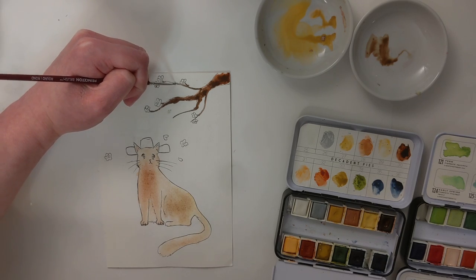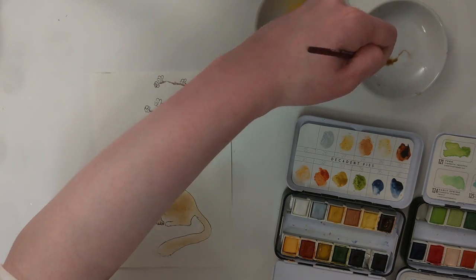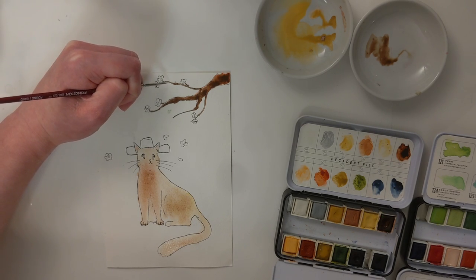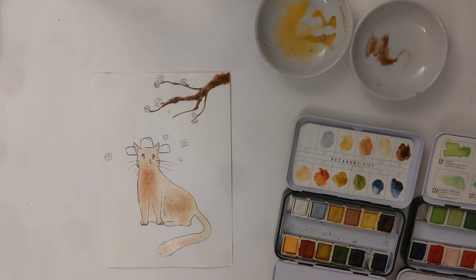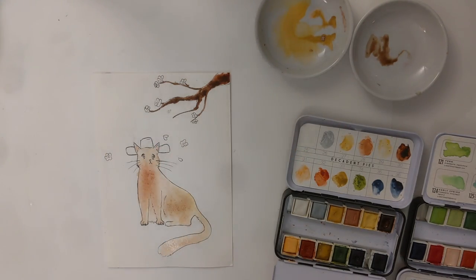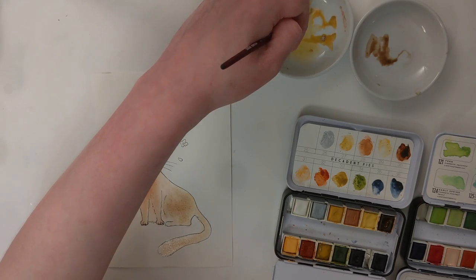So, continuing in my vein of stop overworking your watercolor paintings. Does anyone else have that problem? That they just kind of work too much on their watercolors, and they wind up just kind of overdoing it, and it doesn't really work? Because that is definitely a problem I have with watercolor.